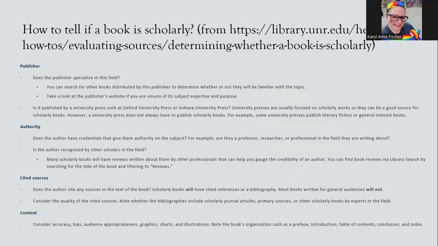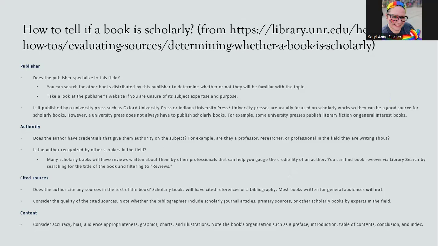In the realm of pop culture, for example, I tend to look at books by McFarland Publishing because they only publish scholarly books that tend to be about pop culture. You can take a look at the publisher's website. You can search it up. University presses may be scholarly, can often be scholarly, but sometimes they'll publish creative works, things like that. University of Kentucky, for example, will publish both scholarly and non-scholarly.